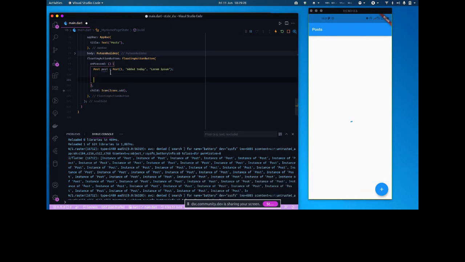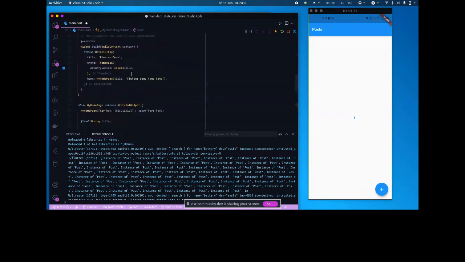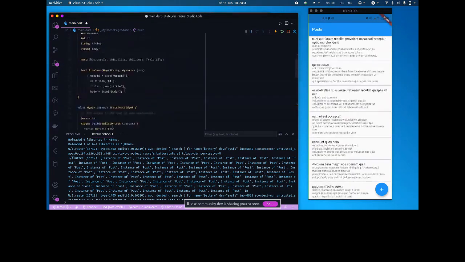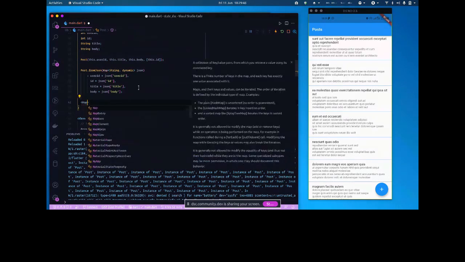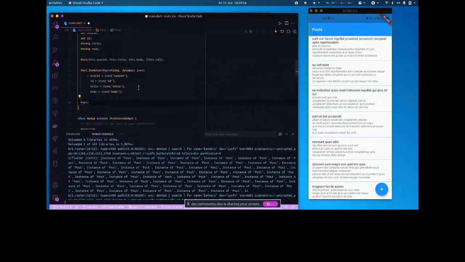But you need to turn this into JSON before you even send it to the server. So let's create a function here that does that for us. The result is a map. A map basically looks like a JSON.